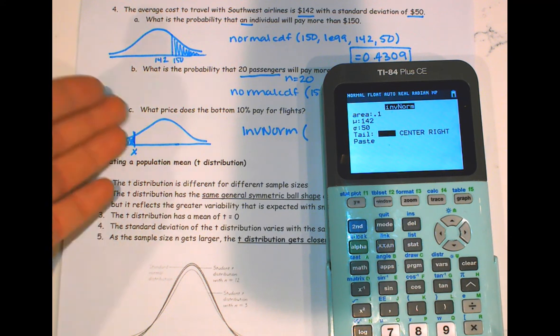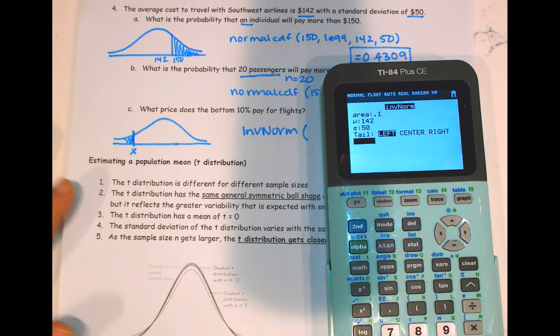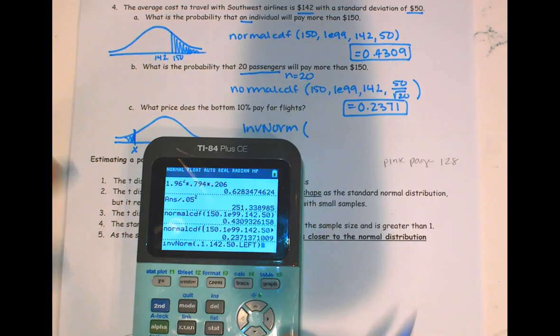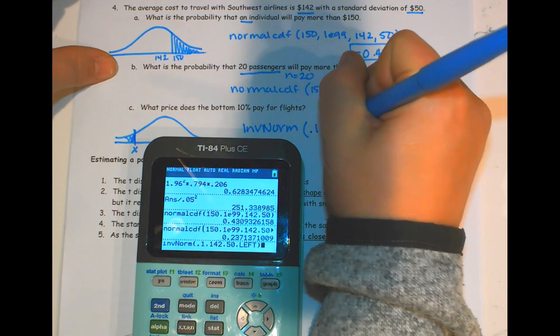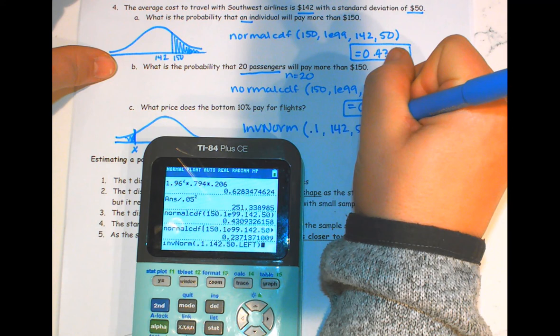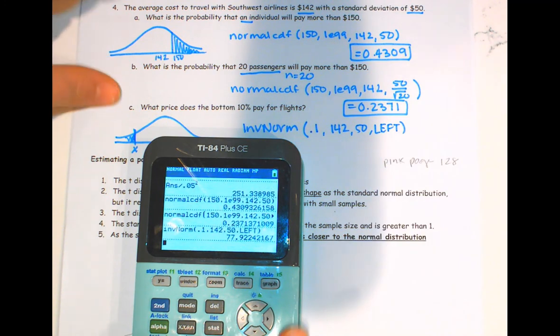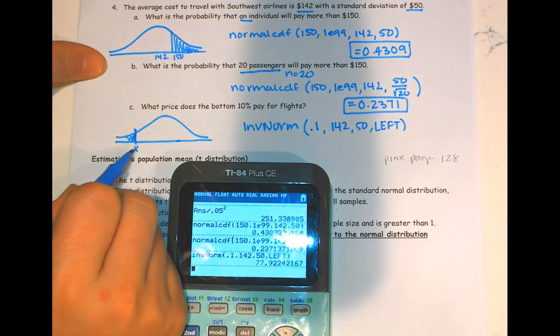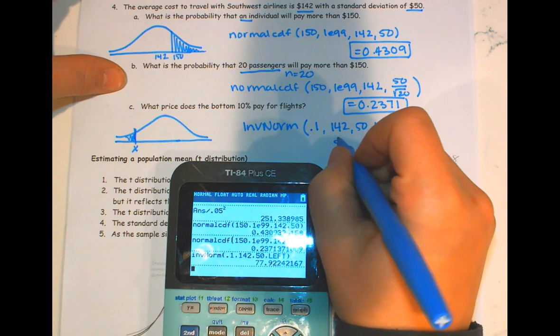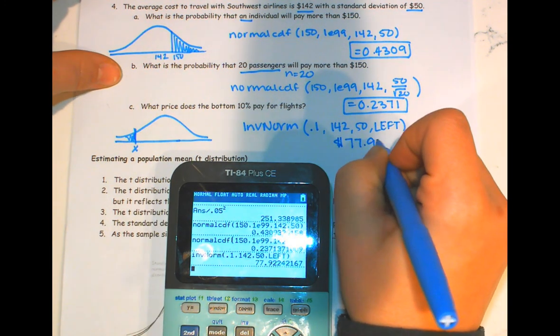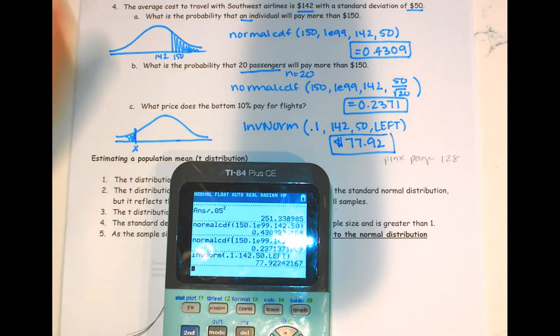So because we're looking for that, there's nothing you need to change. Then we'll go ahead and hit paste. So that value that would represent the 10% mark would be $77.92. So that bottom 10% is paying $78 for a flight.